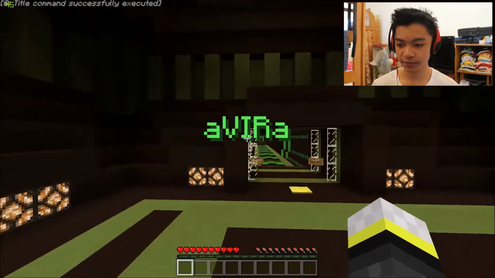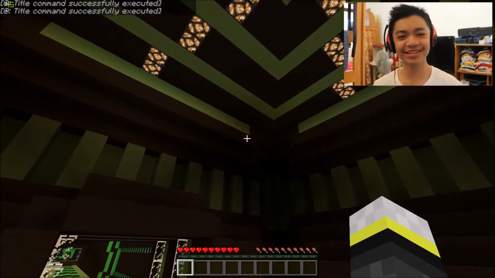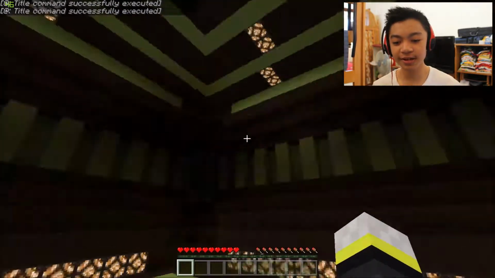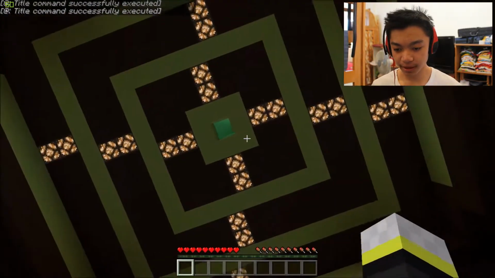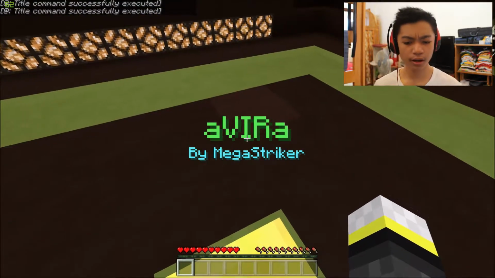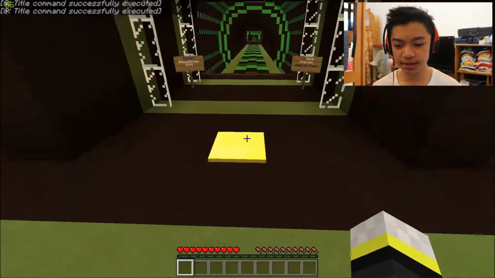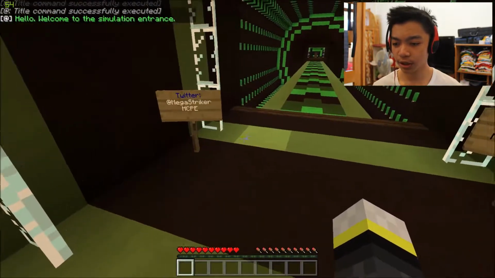Why am I in third person? Okay, nice title. Look at that. I told you guys it's possibly going to be the best adventure map yet. But what is up there? I do not know. By Mega Striker. I feel like I know this guy. Do I know this guy? Have I played maps by this guy? I don't know. So, hello!